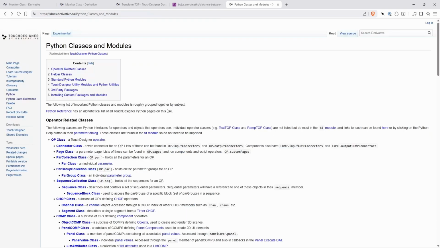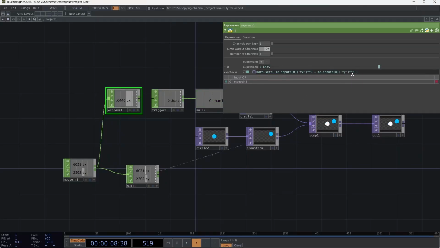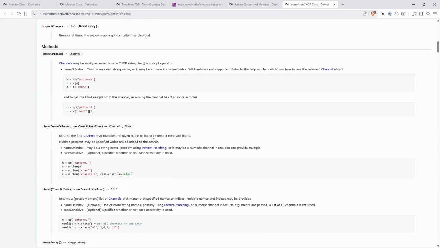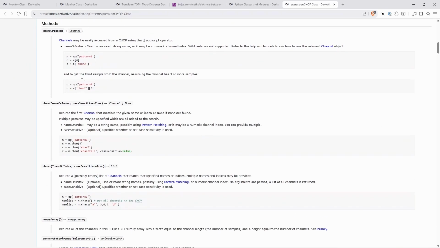Then the actual **2, that's just an operator. That's part of Python. We could find that out easily. ChatGPT could help us with that. But of course, this part is a little tricky. We do want to actually look at the help for expression. There are some examples here, and that's probably the best way to approach this.